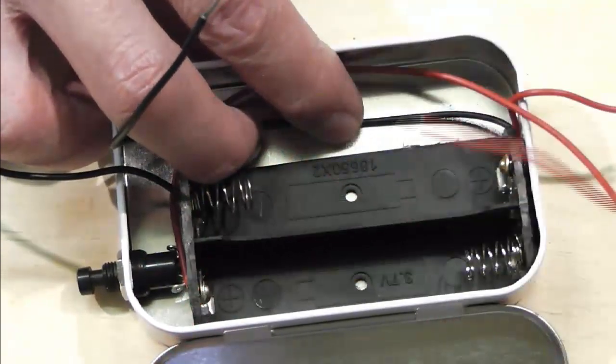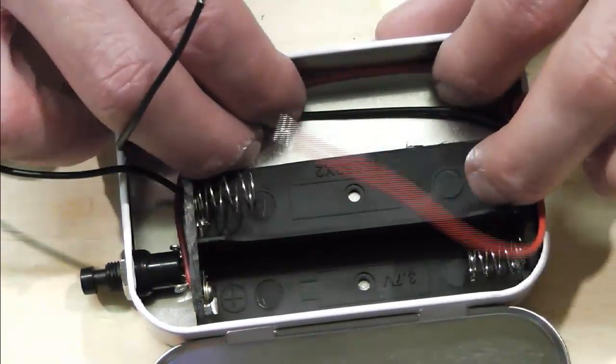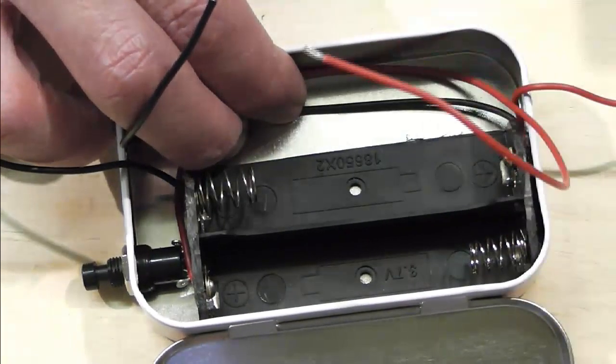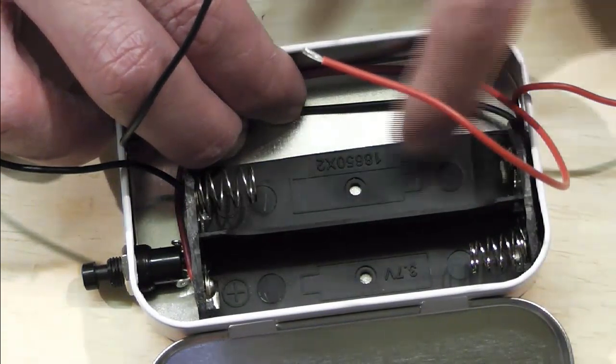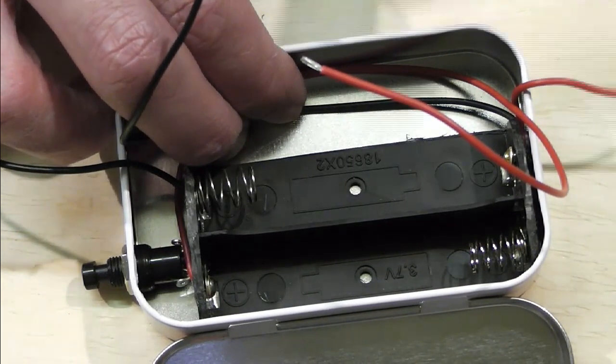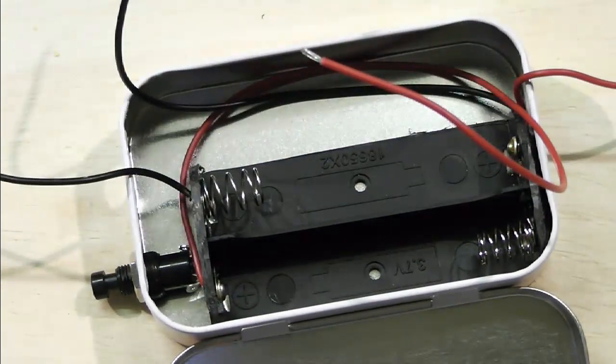This is going to be a bit fiddly, so I'm going to go away and glue this in place and I'll pop back. But it is simply a case of hot gluing, but it's probably going to take a good 10-15 minutes and we're going to be relatively short on time tonight. So go away and glue and I'll be back in two.